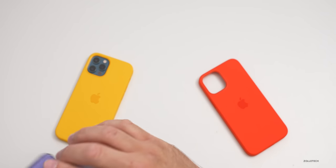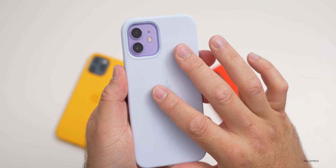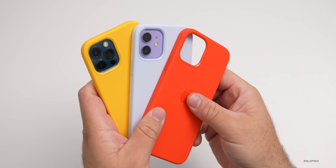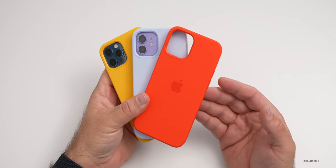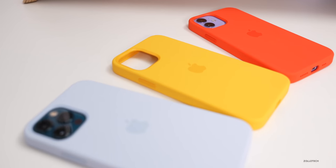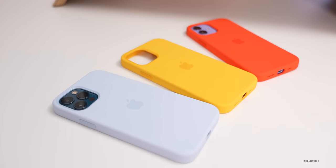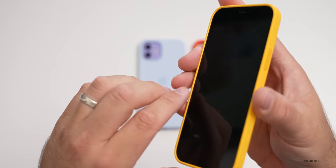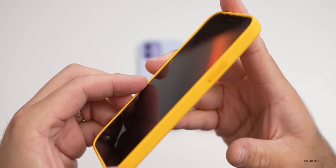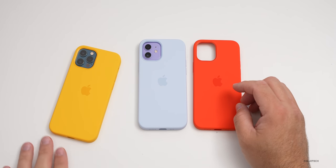This color — the cloud blue — goes kind of nicely with the new purple iPhone, giving you an idea of the pairing options. Here are all three cases. That's basically what we expect from MagSafe cases. I'd love to see Apple release more leather cases as well as additional options for older iPhones, but currently they don't have that. You do get lay-on-the-table protection — there's a lip here to protect against anything you set it on, giving a small gap between the display and the surface.